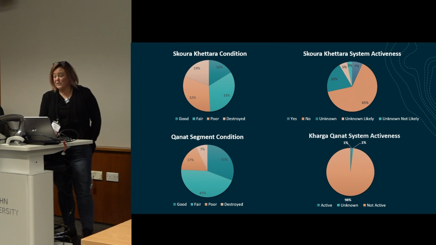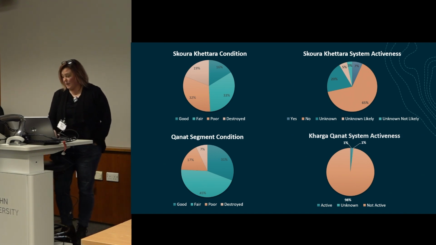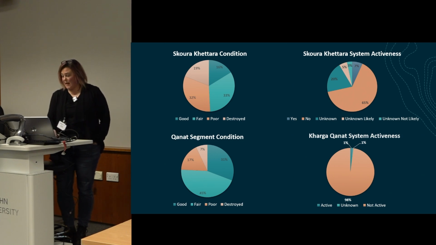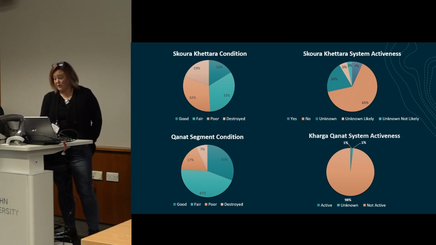Though some of these features have been investigated in Kharga, for example, this has only occurred at a couple of major archaeological sites, and many more systems were located and recorded in this project in areas that haven't been systematically investigated yet and which are not planned for any imminent investigation. This has contributed to the overall hydraulic history of Kharga and may prioritize future work and encourage resource protection.